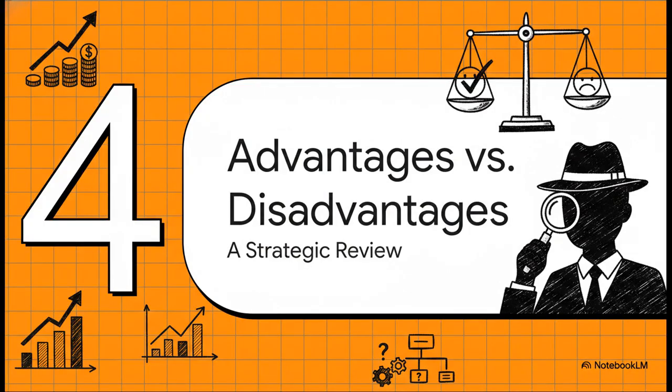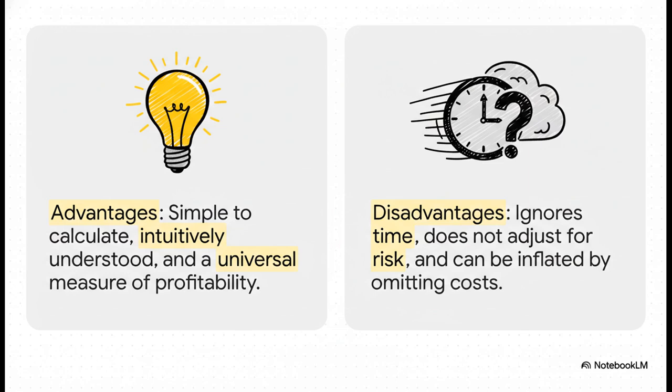So we've seen how to calculate ROI and how to make it more sophisticated. Now let's step back for a second and put on our consultant hat. What are the real strengths and, more importantly, the weaknesses of relying on ROI to make decisions? Well, the biggest pro is its simplicity. It's so easy to calculate and everyone just kind of gets it. But that simplicity is also its biggest trap.